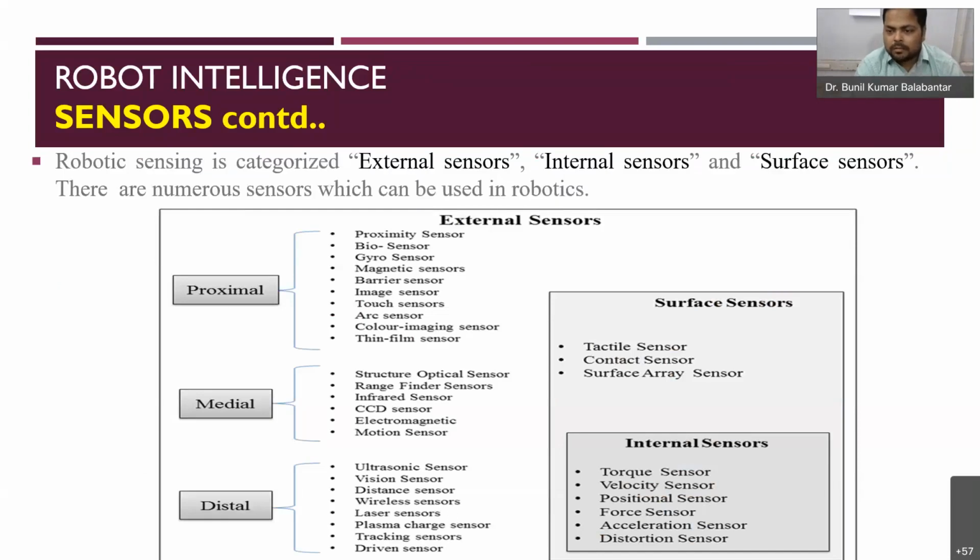Now see, there are varieties of sensors which are used in different applications in the medical domain, in the proximal domain, in the distal domain. So robotic sensing is categorized as basically external sensors, because a robot is a device. We are adding a lot of sensors to it. Though it has some internal sensors, internal sensors do not always make the robot intelligent.